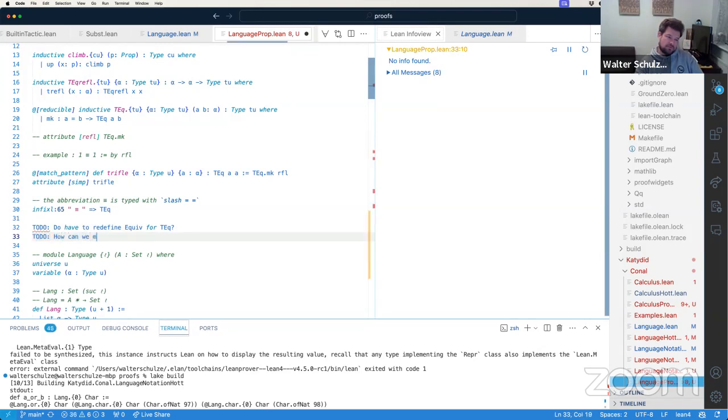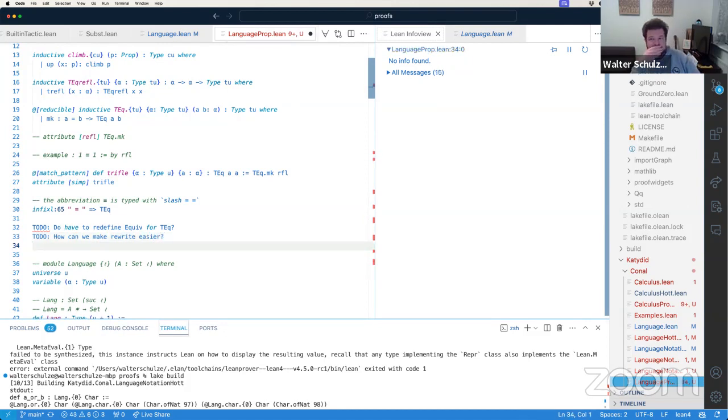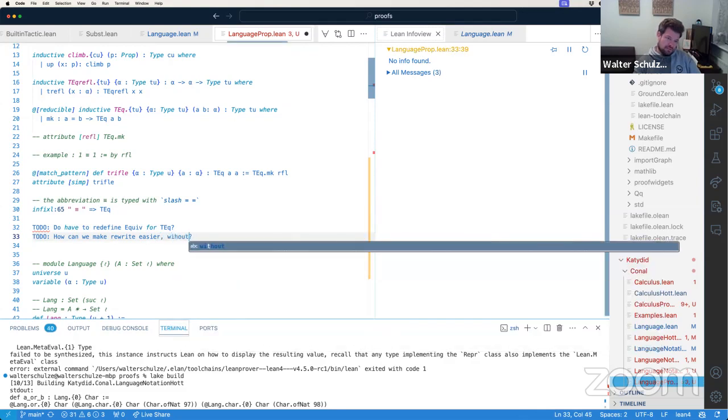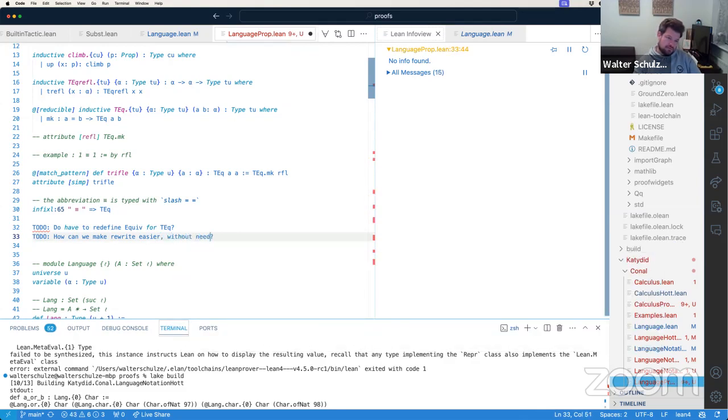How can we make rewrite easier without needing to destruct first?